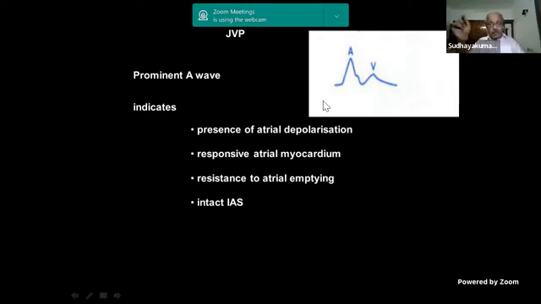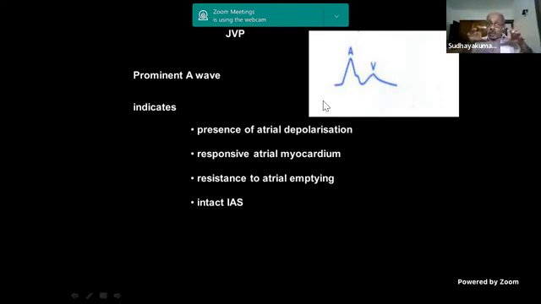There is a fourth question. Electrically, there is a P wave, but if you do Doppler, there is no atrial flow to the ventricle, or there is no A wave in the right atrium. What is the condition? So A wave indicates that there is electrical activity of the atrium. There is a P wave. Second, the atrial myocardium is normally responding to the atrial activation. That is, electromechanical association is there.